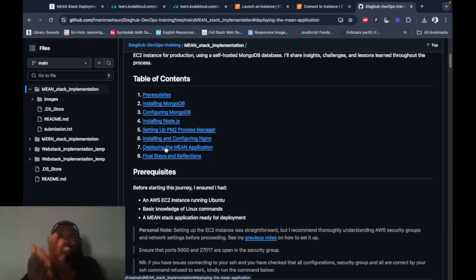So I'll be taking you through a typical DevOps process in deploying a MEAN stack application, which is a self-hosted MongoDB on your instance, your Node Express, your AngularJS, and your Node.